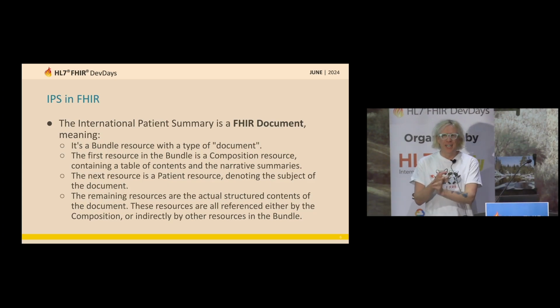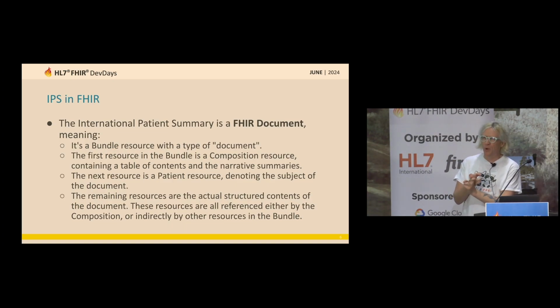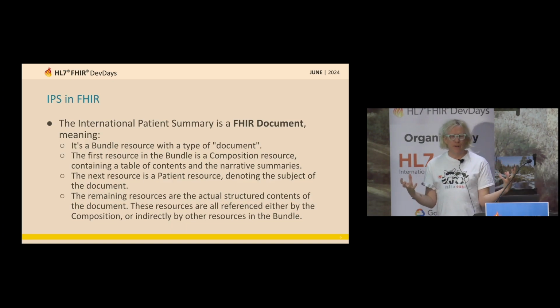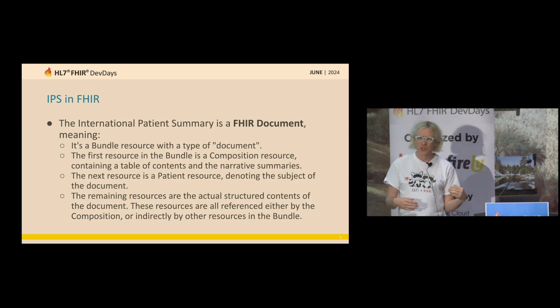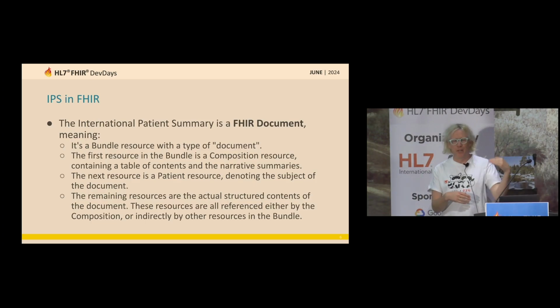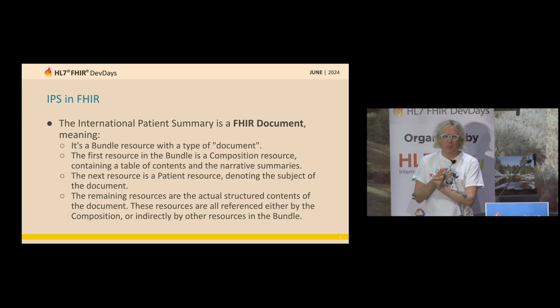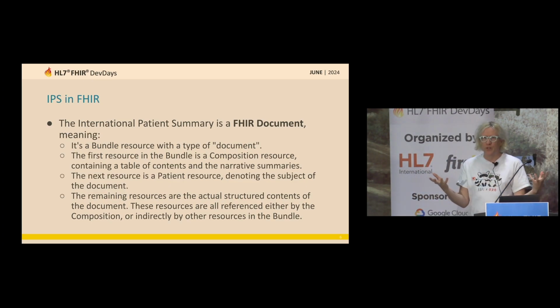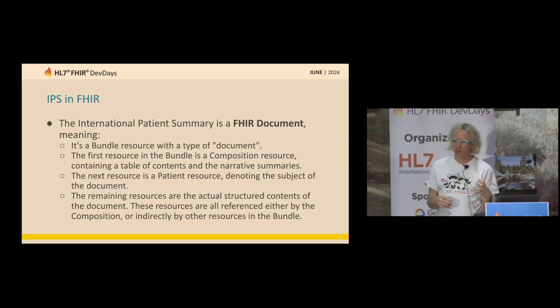But these are answers using modern approaches to those legacy standards as well. FHIR documents, there's a couple of interesting things if you haven't seen one before that are worth mentioning. First off, a FHIR document ultimately is a bundle resource. So it looks in many ways just like a search result set would look. If you do a RESTful search on a server, you get back this bundle that's got a bunch of resources in it. And that's exactly what a document is as well. It's a bundle with a bunch of resources in it. But the document paradigm puts a couple of extra rules on it. And the main important rule there is that your first resource is going to be a composition resource within the bundle.